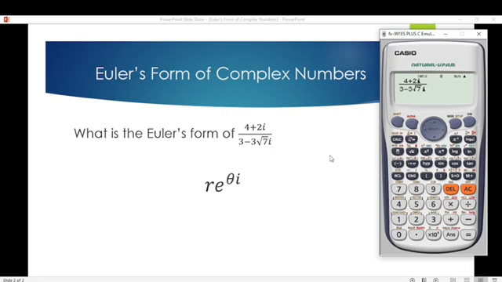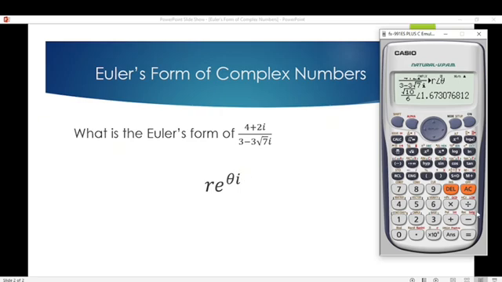After we are done, we now press on shift, then number 2, and press number 3, and press equal to. As I said, the first one represents the r. The root 10 over 6 represents the r, and the angle, 1.6730 continuing, represents the theta, which is in radian mode. So here we can see the Euler's form for this question. When we are writing it as a final answer, we can write it as root 10 over 6, then we bring our e, which we know is constant, raised to the power 1.67i.